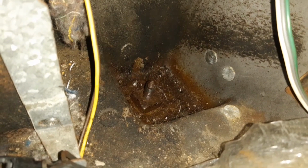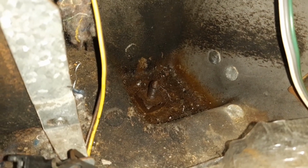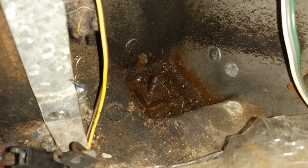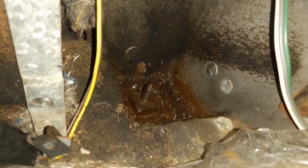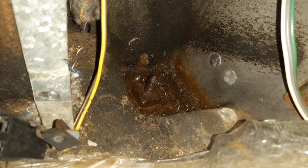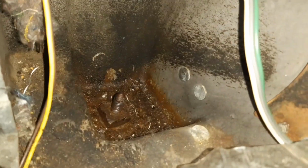I think I'm going to run down the road and try and find a specialised penetrating oil before I try and tackle that again. But at least I can get a spanner on this now to hold it while I get underneath and try and undo it. So I'll probably squeak that down again today, and then see if it'll come free. If not, then I'll have to get a bit more extreme with it.